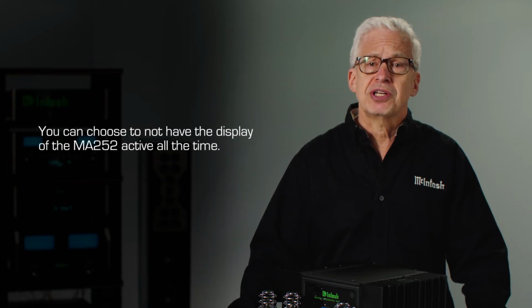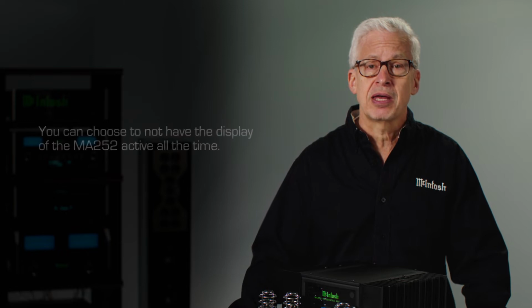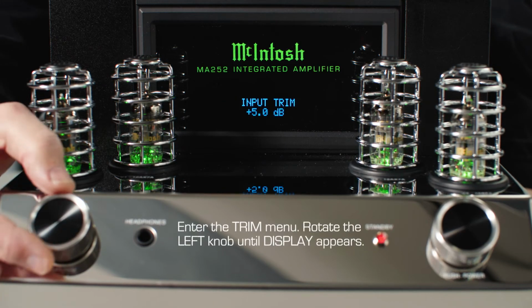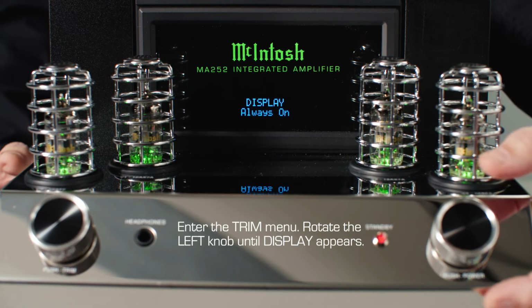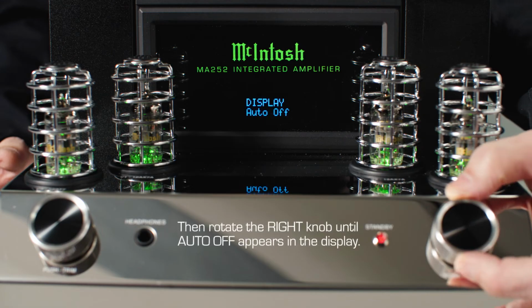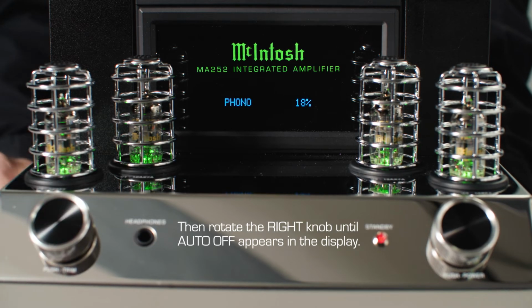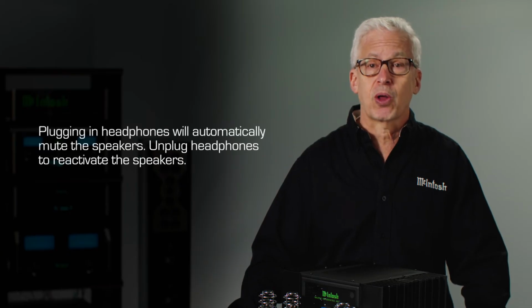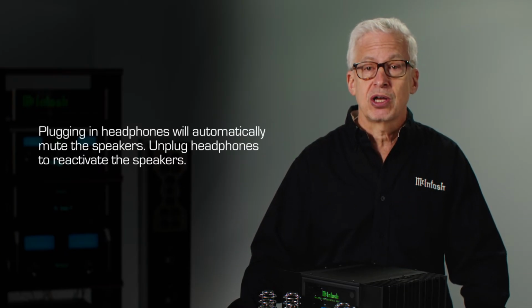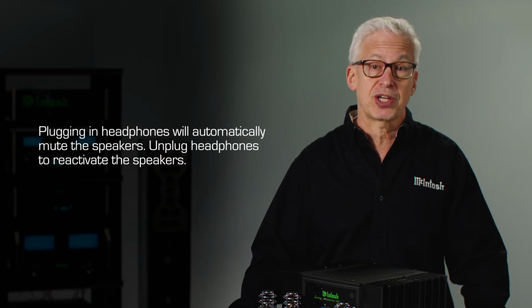If you prefer to not have the display of the MA252 active all the time, enter the trim menu, rotate the knob until the display word comes up, and then rotate the right knob until it says auto off. In this mode, the display will automatically blank out a few seconds after any adjustments are made. Plugging in headphones will automatically mute the speakers. Unplug headphones when not in use to activate the speakers again.